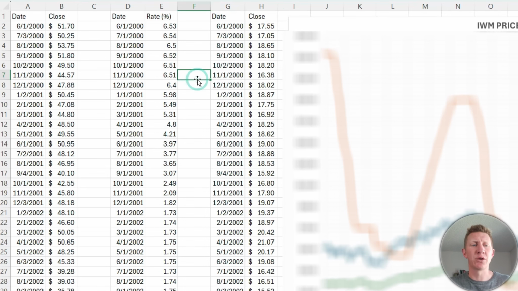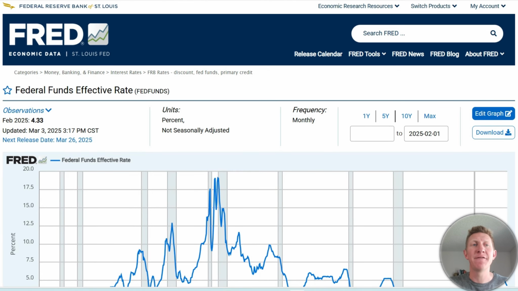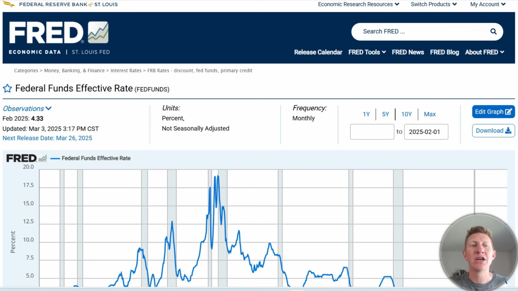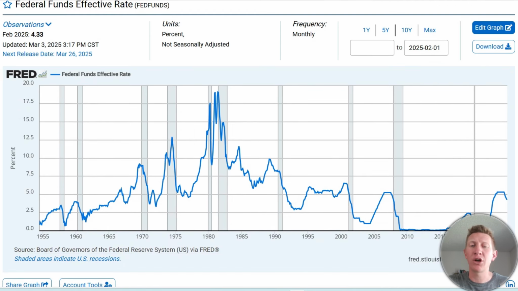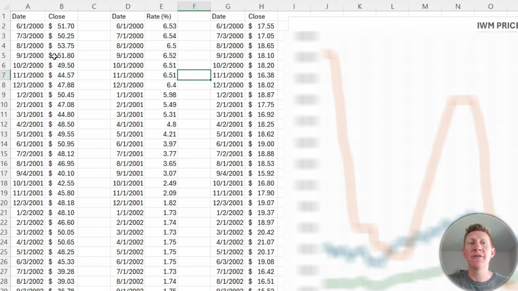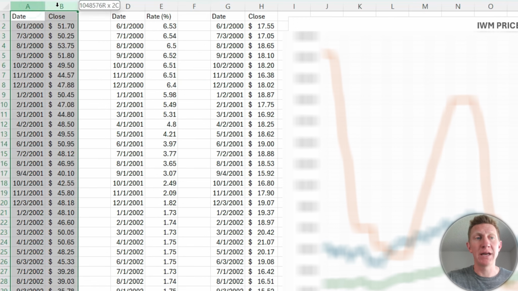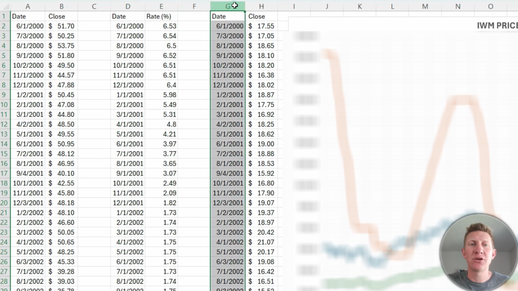Okay, so we've got a few different tabs we're going to look at here. First is we're going to look at small cap ETFs compared to historical interest rates. And what I utilized for interest rates was the Federal Reserve's federal funds rate. Going back, which technically I could go back all the way to 1954, but in reality, we're going to go back to the year 2000 right here, which is when we have historical data going back for IWM. The data for the federal funds rate was taken from the stlouisfed.org website, and all of the historical price data for the Russell 2000, pictured right here, and the small cap S&P 600 right here were pulled from stockanalysis.com.